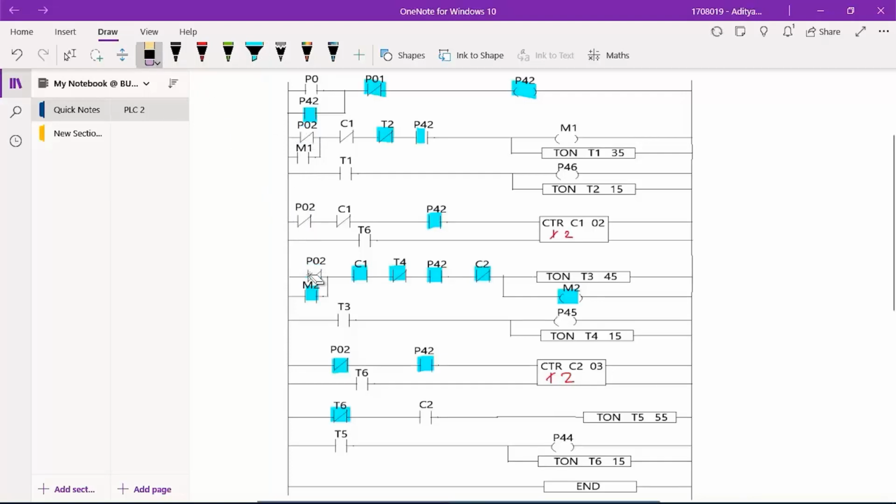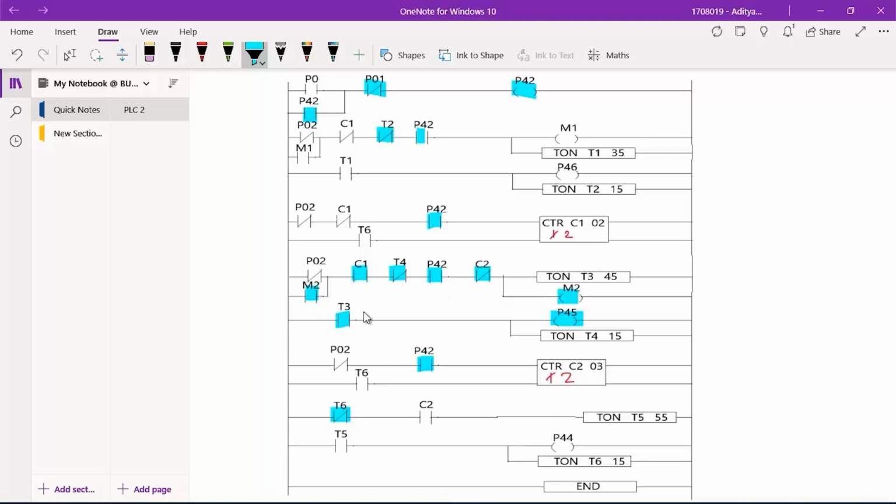Let me quickly denote that. Now if you look at this rung, since we used latching, this rung will be activated and T3 will not stop receiving the signal. And after 4.5 seconds, T3 will be activated and hence P45 will also get activated. It means when the second object is sensed by the sensor P2, after 4.5 seconds it will get pushed to the bin by the second cylinder, which is P45.